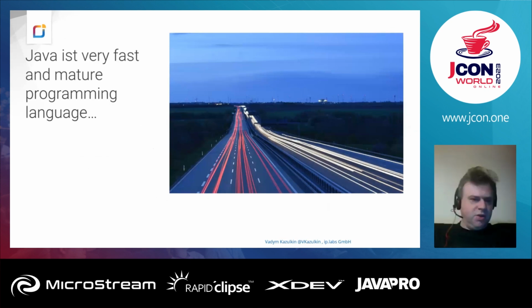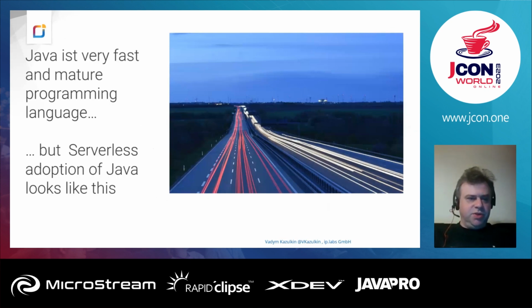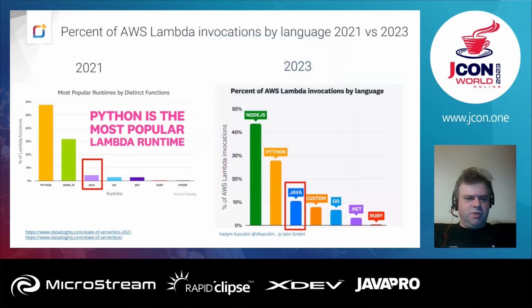We like the community, open source, all that stuff. I think it's beautiful. But if you look into Java serverless adoption on AWS, especially Lambda as the central part where you write business logic, and compare this with the same report from 2 years before, you see that now 11% of all Lambda functions are written in Java. 2 years ago it was 4%, but it's not the picture we would like to see. You see Node.js and Python are massively ahead. Of course, not a very good situation.